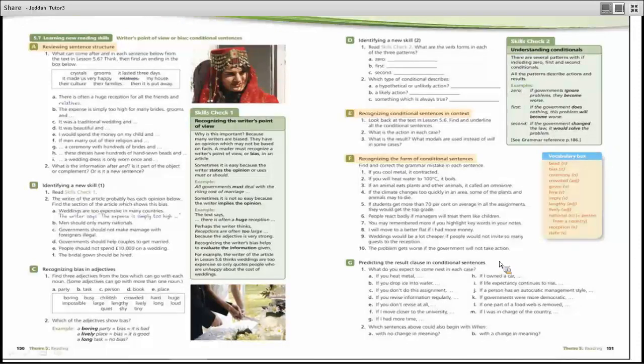Okay, can we take them one at a time? First of all, I would like you to tell me, what kind of condition is it? Is it zero condition? So this is how you're going to start. Wait a minute. Wait. Let me explain it first, and then we proceed. You need to tell me what condition, because obviously the kind of condition would determine the kind of action that you're taking, right? So you tell me what condition you're talking about, and then you correct the sentence accordingly, right?